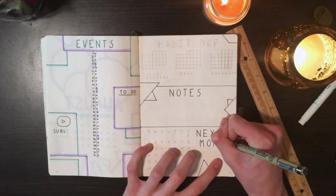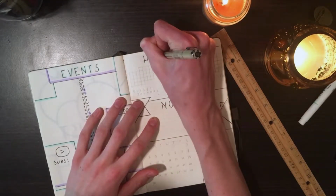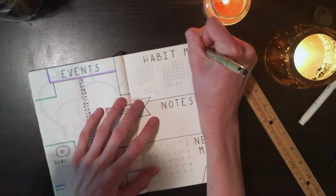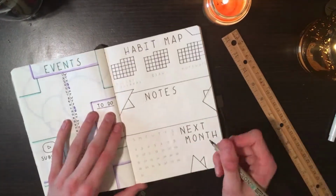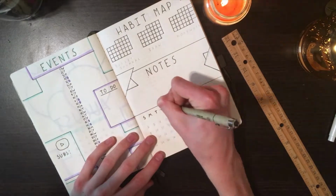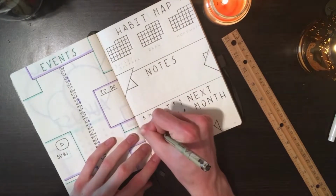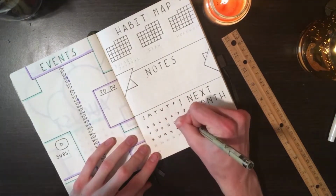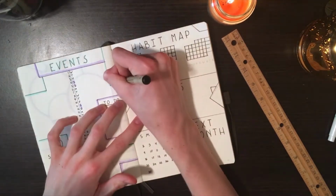And then under that, I have a little notes section. So if I hear anything important that I want to remember, like a quote, or just generally for the next bullet journal theme or anything that I want to keep in my mind, I'll put it under that notes section. And then the bottom of that page is my next month section where I can just see what next month looks like. And I can highlight any important days, say if they're birthdays or holidays, I can just go in with a certain color and highlight those in.